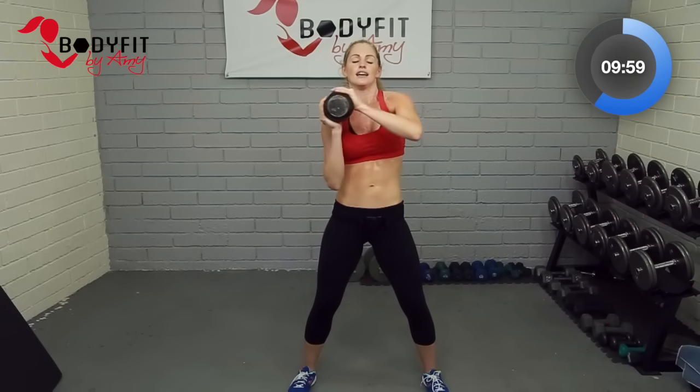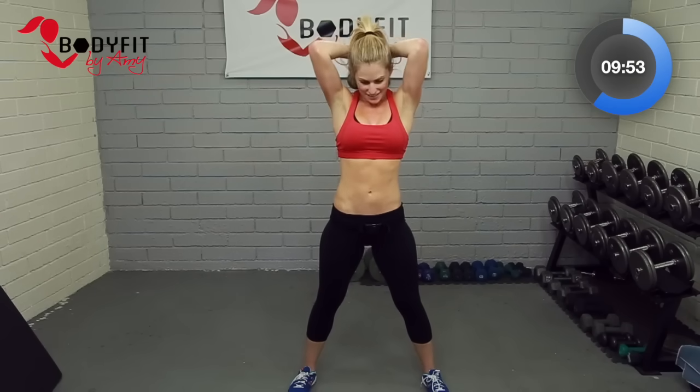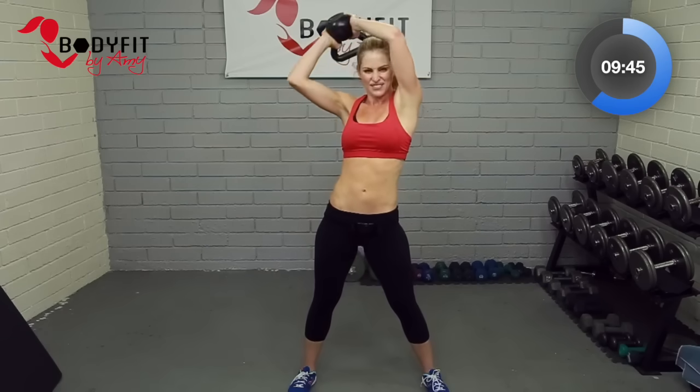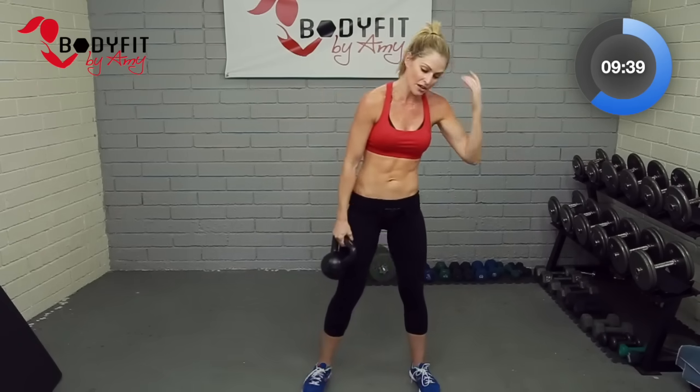We're adding triceps. Here we go, bring it up. Triceps. Whew. Around, back stays flat. Two more this way, and up. Last one. And breathe. Good, guys. Tap it out. So let's put it down.